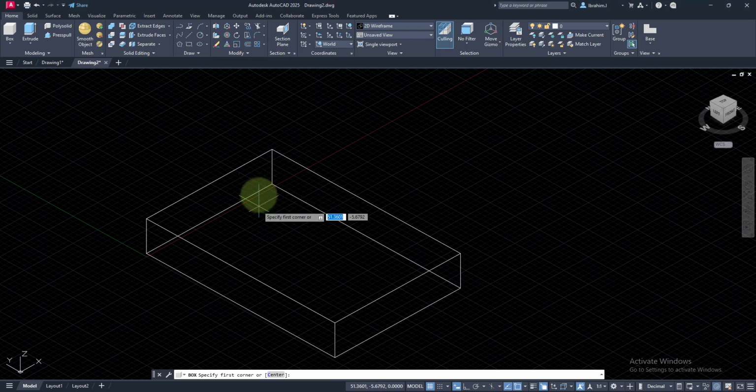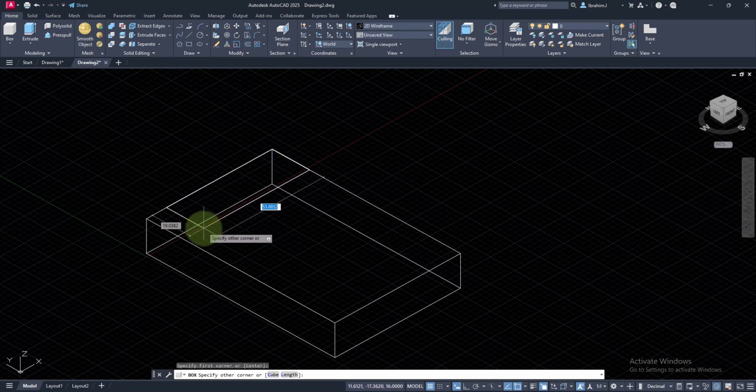Let's proceed, guys. I'll start my box again from this end here. Now I have a box currently going on. What's the distance that I'm looking for? The overall length that is currently shaded blue on my dynamic input. I'll enter the distance of 64, and I'll click on Tab again.